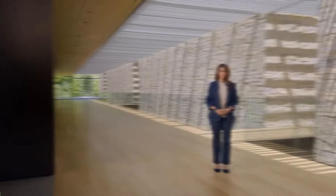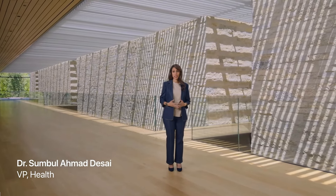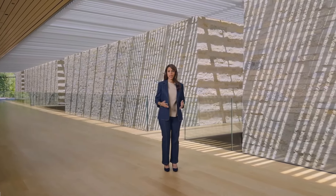Those are some of the new ways WatchOS 11 will help keep you active. Now here's a look at a new app that will give you a better picture of your health. Understanding how your body responds and recovers from exercise and other aspects of your life is an important part of your overall health.